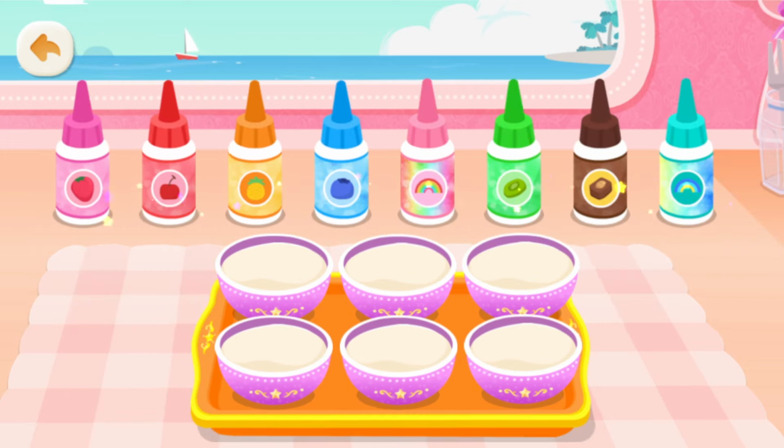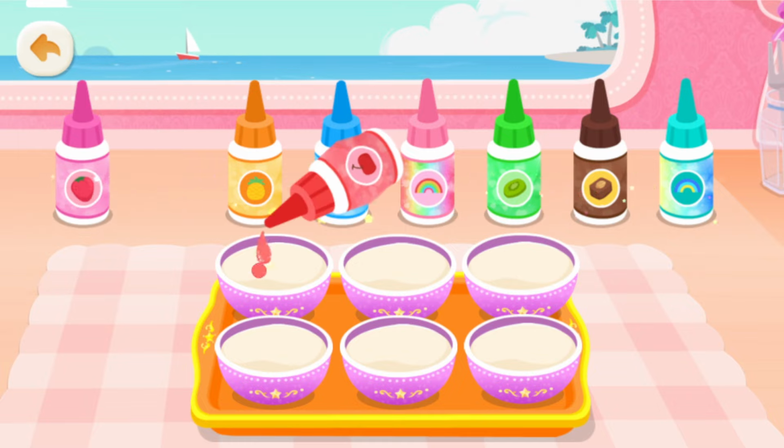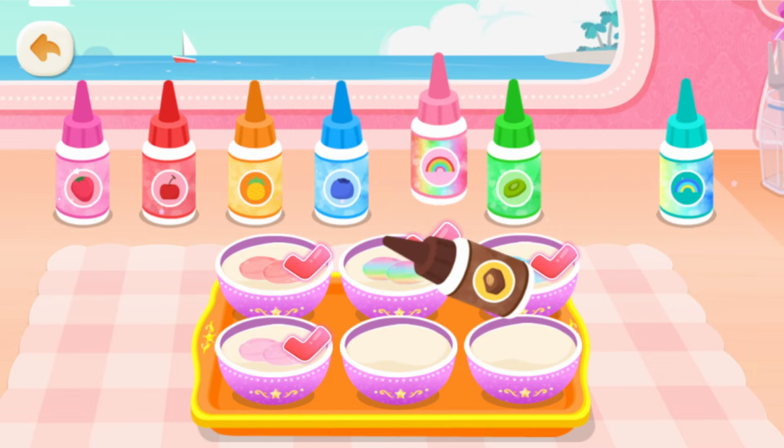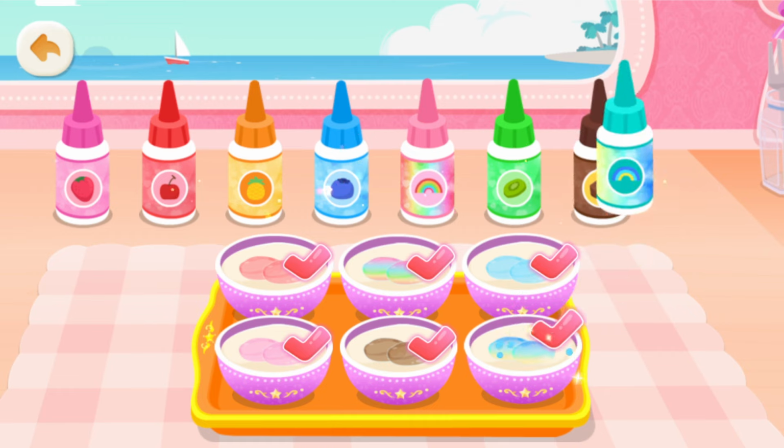There are so many flavors! Which one should we choose? Cherry flavor, strawberry flavor, blueberry flavor, rainbow candy, chocolate flavor, rainbow candy flavor.